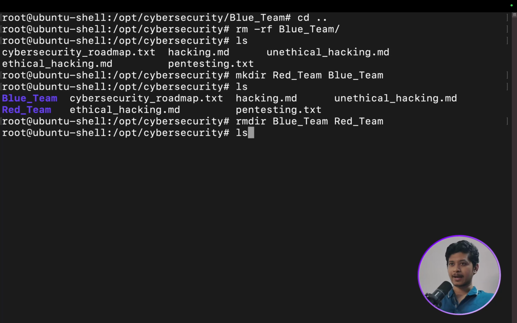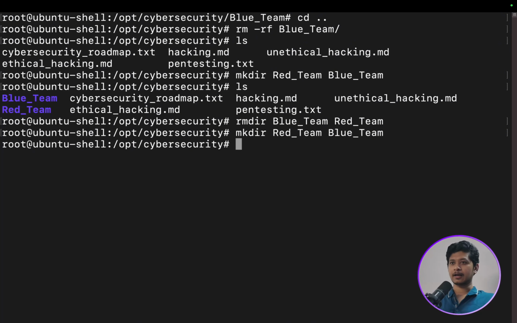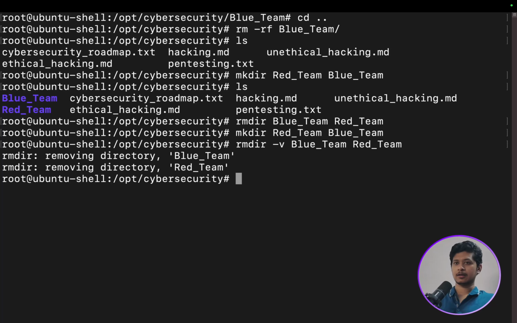Let's go back and create the directories again, and rerun the rmdir command, but with the option V. Let's hit enter, and you can see that the rmdir command shows you what it is doing behind the scenes instead of just deleting the folders. At first it says it is removing the directory blue team, then it says it is removing the directory red team. So if you want to see what's happening behind the scenes with this command, you use the option V.